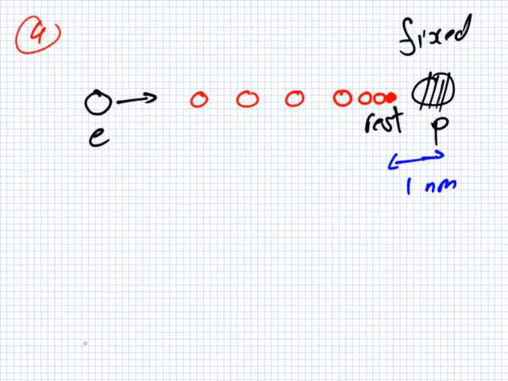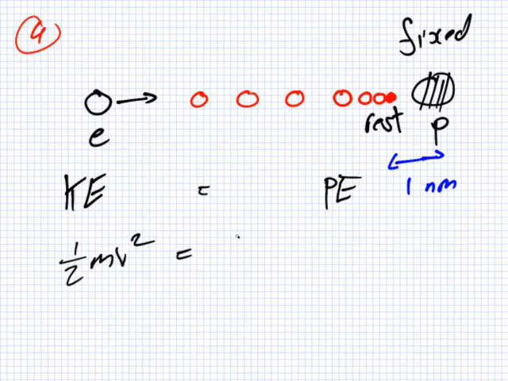No? Not UV. Not momentum, it's conservation of energy. So here this has kinetic energy but no potential energy because it's very far away from the proton. Whereas here it has no kinetic energy because it's not moving, and only potential. So they must be equal. So you have a half mv squared equals kq.